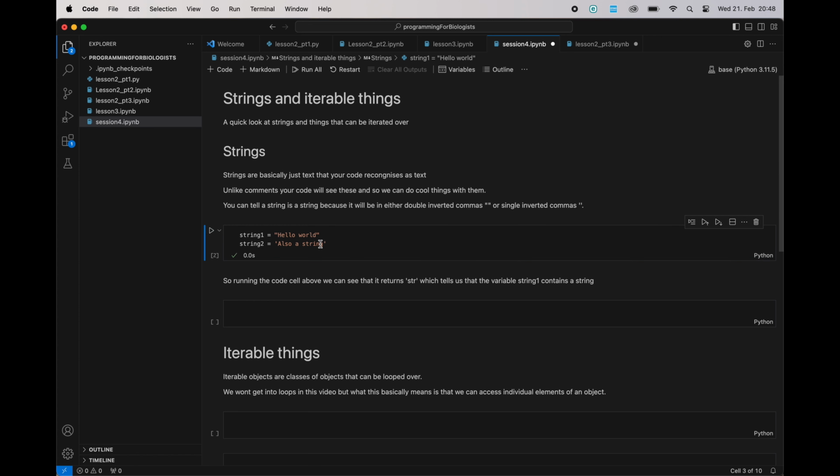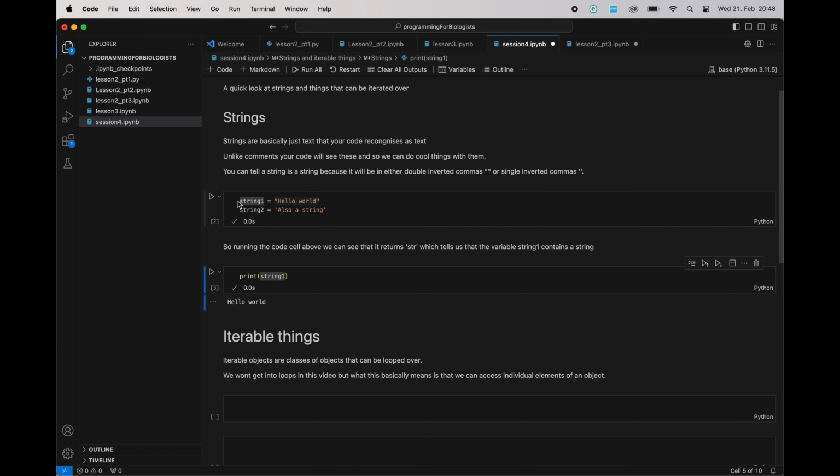So this is also a string. Now, I would try and stay reasonably consistent in how you use this inside your code, but ultimately it doesn't actually matter. It won't really affect how your code runs, and I'm particularly bad at swapping between the two depending on what I'm doing and the given day. It might also have something to do with which keyboard I'm using, actually. Anyway, let's have a quick look at another function. We know print, and this allows us to print things. So we could just print string1, right? And we know that our string1 is equal to hello world, so when we do this, it prints hello world.